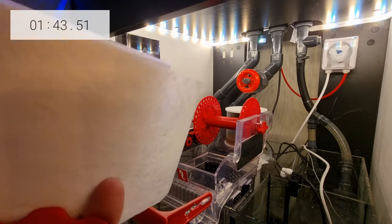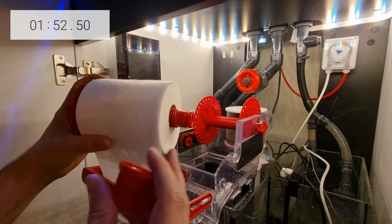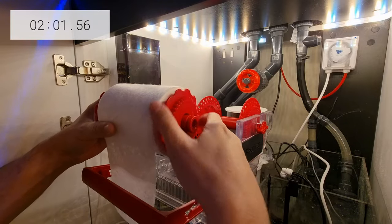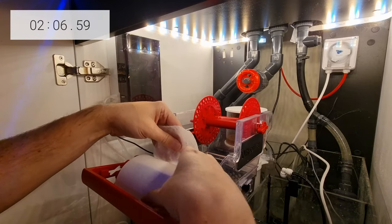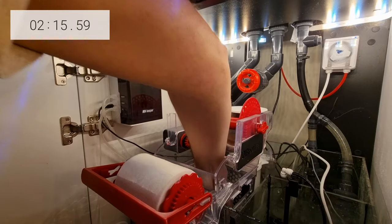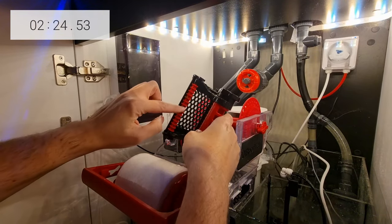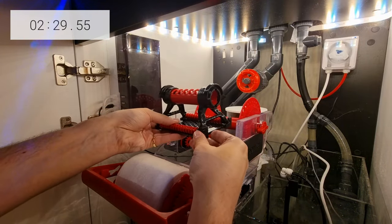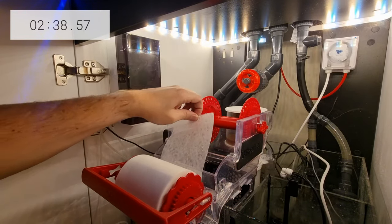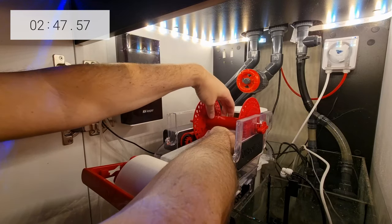The new roll then goes on — if I don't drop it — new roll goes on there like that. Which way around does that go? The cog goes on the outside because of course it ties in with the motor. That all goes back in place and you rest that back in there. Then you need to get the central locking mechanism out, so you put your arm in, twist it 180 degrees, and out she comes. This is actually looking quite clean — on my main tank it gets a bit dirty and this stuff clogs up, so I normally give it a rinse under the tap. Now this has to go this way around so it pops out at the front. Let's pop that out down here and pull the new roll through, feeding it through the centre of the other roll mounting.